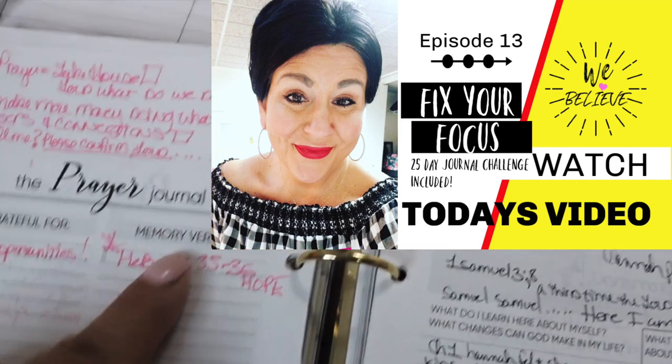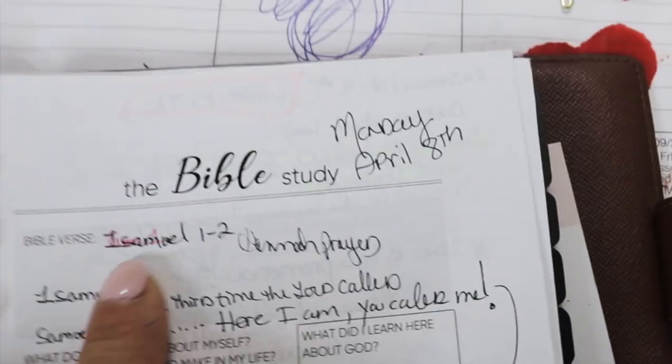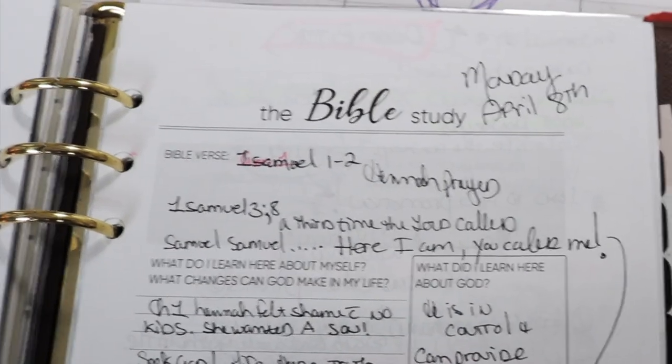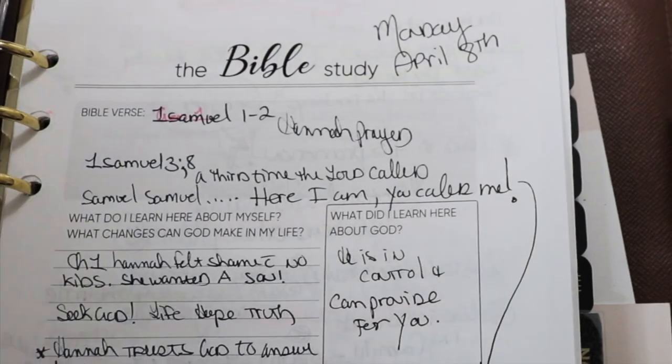So you can be using this. You can use this as your Bible study. This is another page. You could put the verse that I'm talking about, and then you can take notes right here. And it tells you here. I love this. It says: What did I learn about myself, and what changes can God make in my life?